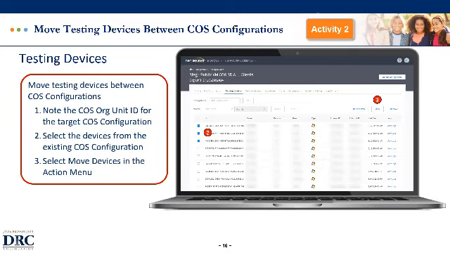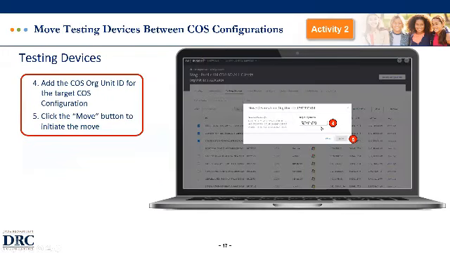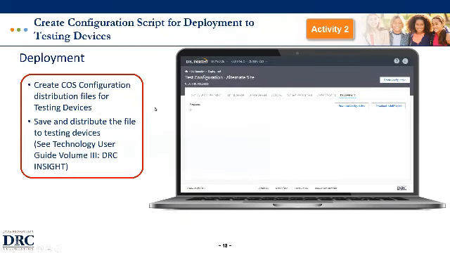And we're going to move them over to this new configuration so that all those testing devices are now used with the alternate site. So go into the configuration you want to move the testing devices out of, select the testing devices you want to move, select Move, enter in that org unit ID, the one for the new configuration we just created, and click Move. And now all those testing devices have moved over.